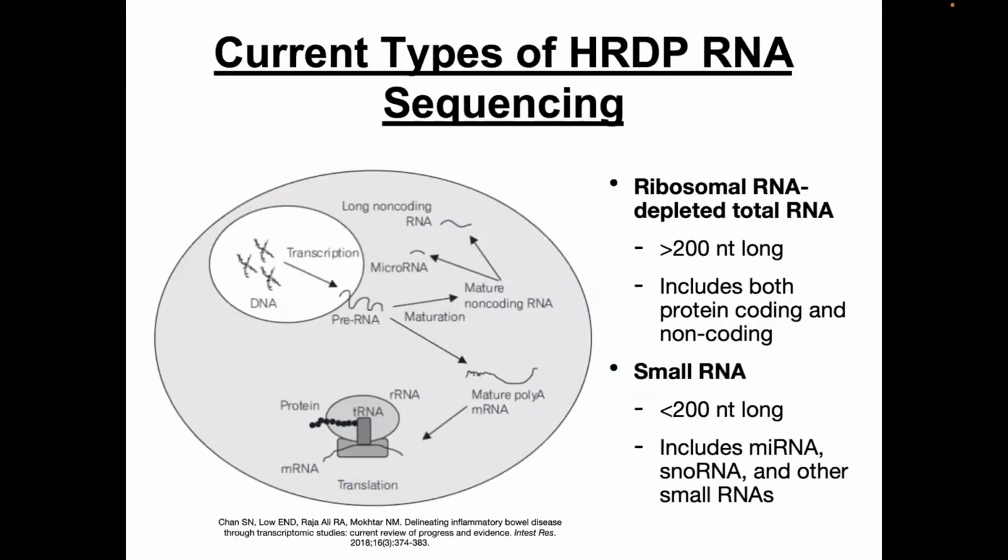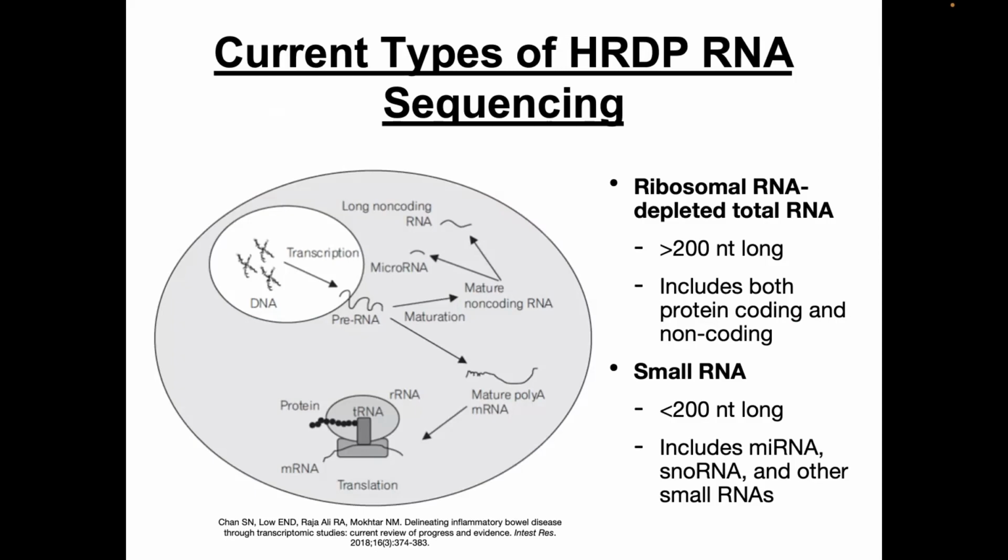But here is where I'll stop skipping and go real in depth. What we have as far as HRDP RNA sequencing is two sets of RNA. Whenever we extract RNA from a tissue, we separate it out by size. We take the group that's long, over 200 nucleotides, put that into a bin and make a library out of that, and take those that are less than 200 in size and make a slurry of that and do sequencing on that.